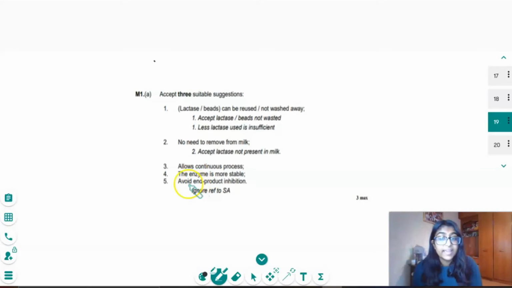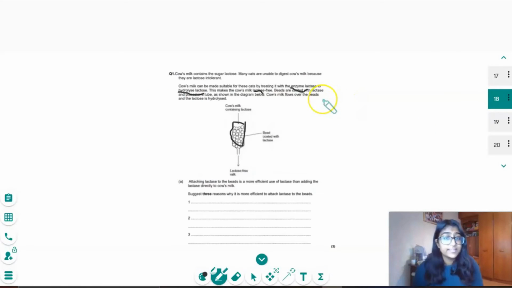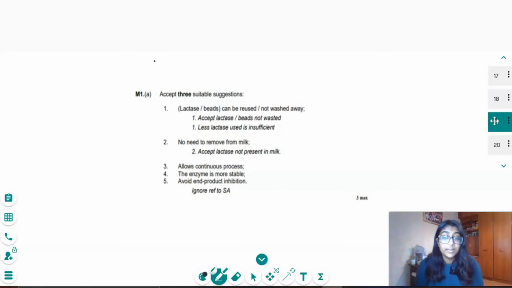What is meant by end product inhibition is that when we're left with the final product, it doesn't have anything unwanted inside. So even though this question is about enzymes and other things, it comes down to knowing about lactose. Lactose is actually a polymer because it is formed when glucose and galactose join together. If you didn't know what lactose was and why this is all happening, it would be hard for you to answer this question. And that's why polymers and monomers are very important in biology.